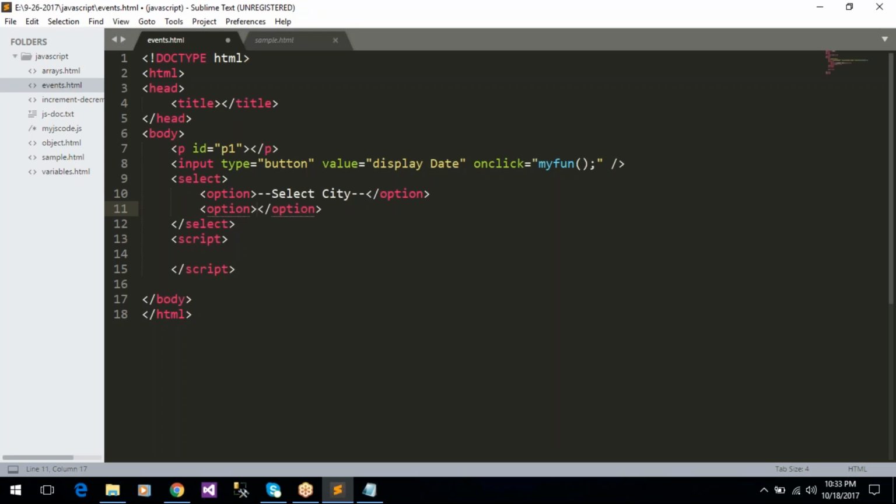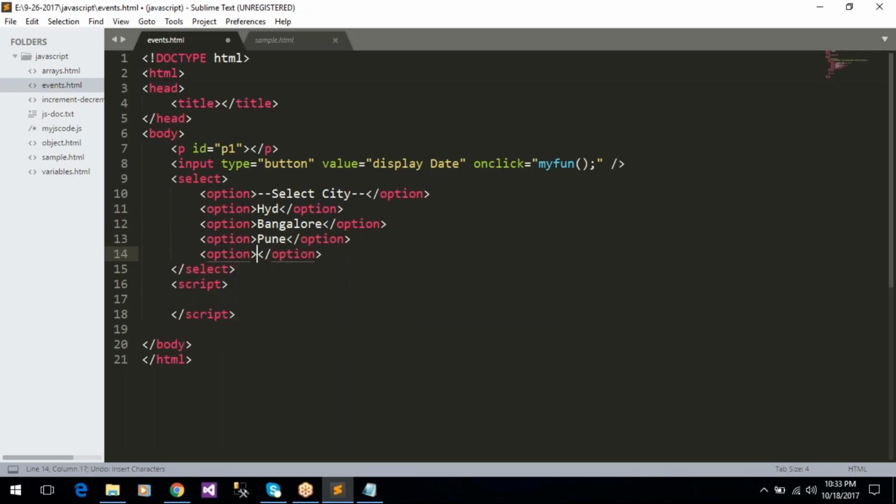HYD, Bangalore, Pune. So like this you can include a number of cities here.